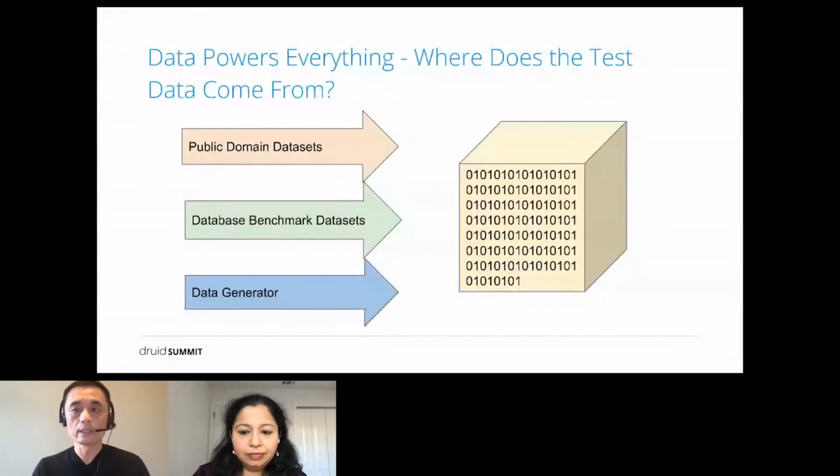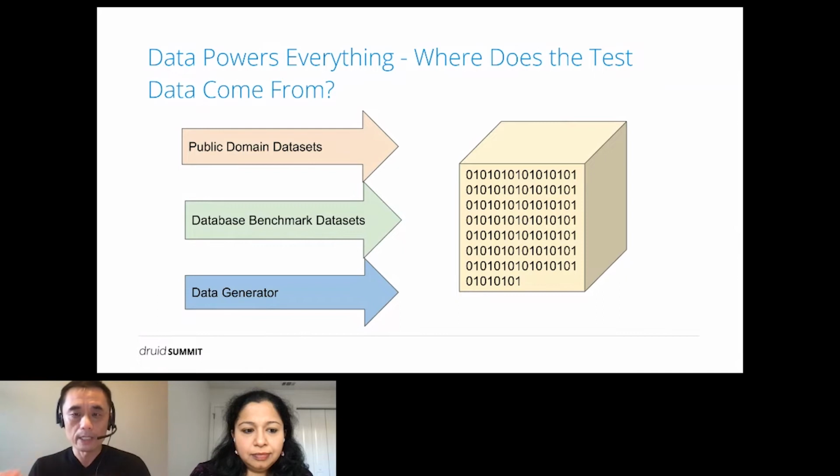When it comes to testing, data is the most important part. This is true in traditional databases and in modern analytical tools as well. So where do we get the data from for testing? Nowadays, within Imply QA, we normally use data from three different sources. I will talk about those sources later.